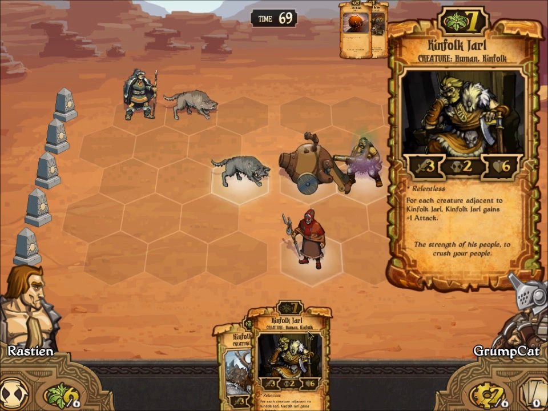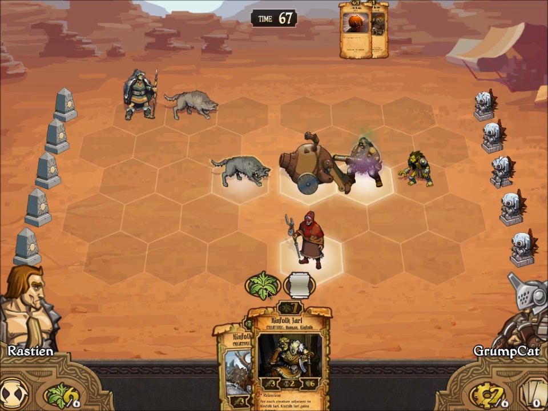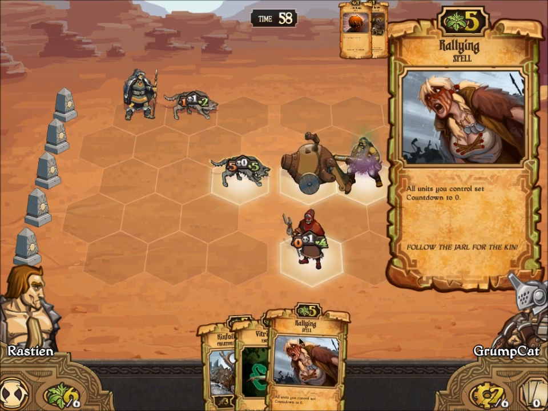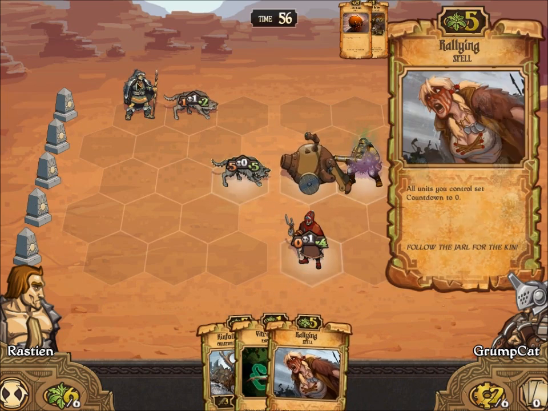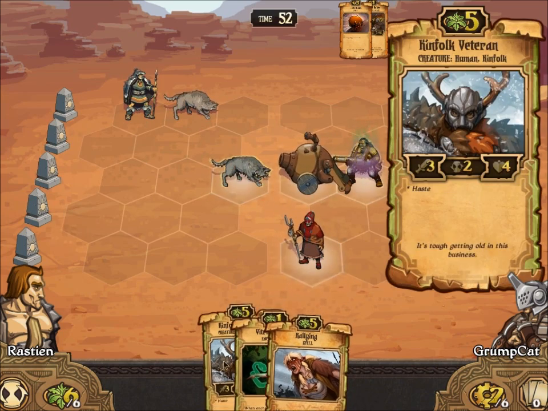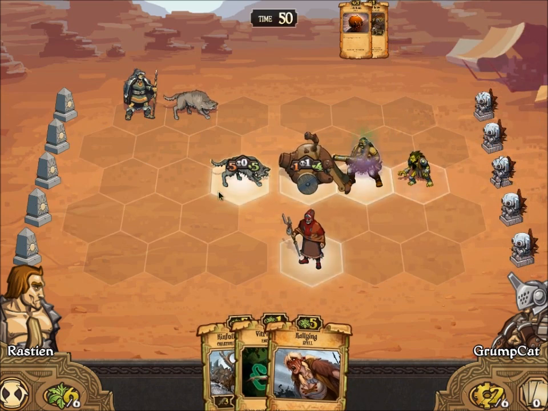The Kingfolk Jarl in my hand, what I'm going to do with him is he's 7 cost, he's not that great, so we're going to generate some more cards with him. Okay, so Rallying Cry will be used next turn. This turn what we'll do is the Great Wolf here, the Mangy Wolf, sorry.